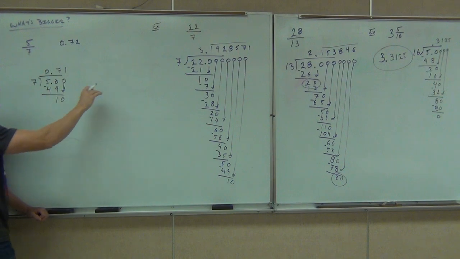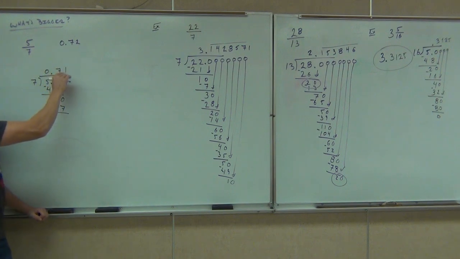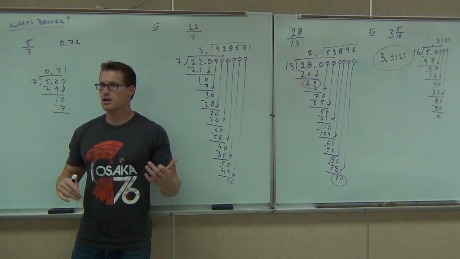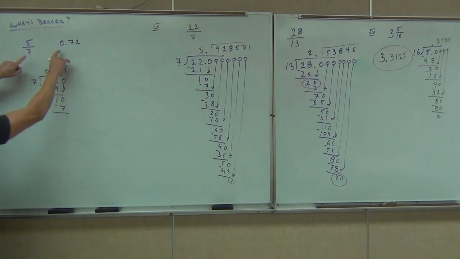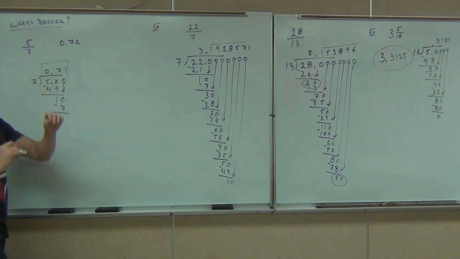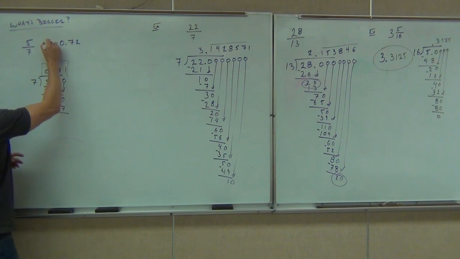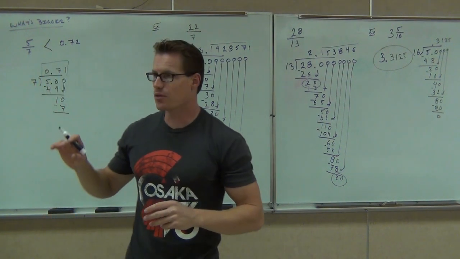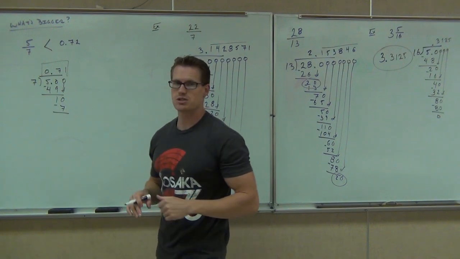It's going to go on for a long time. But can you already tell which one's bigger? Yes. Look at the decimals. This is 0.72, this is 0.71. Which one's bigger? So you don't even have to convert this all the way if you don't want to. If you're just telling which one's larger, convert it to the place value where you can distinguish which number is bigger and which one's smaller. Of course, this would be our bigger number. So convert it to a decimal, and then determine which value is actually bigger.